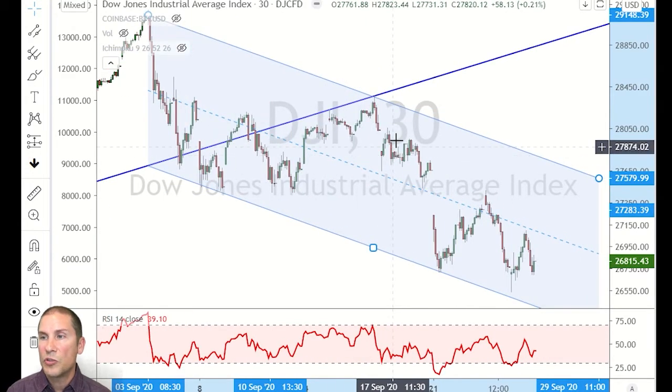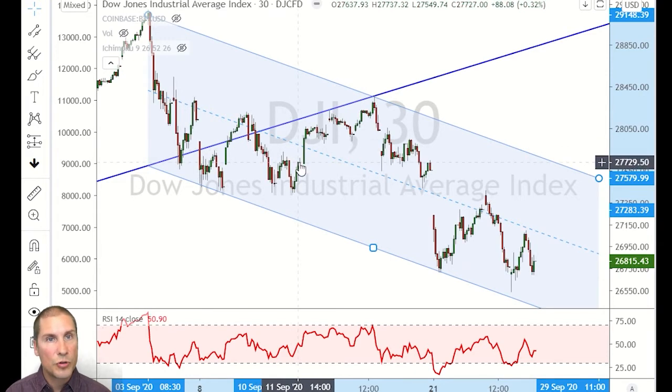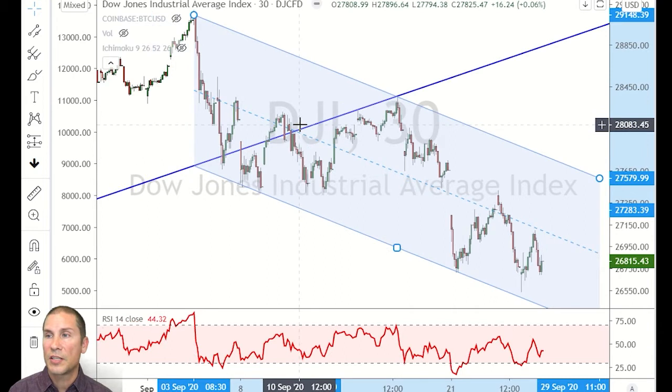Okay, so by zooming in on this, we can tell that the price action, the mood of the market, is to the downside, and so therefore we can continue to look for selling opportunities. Any rallies are likely going to be sold and possibly even completely retraced.